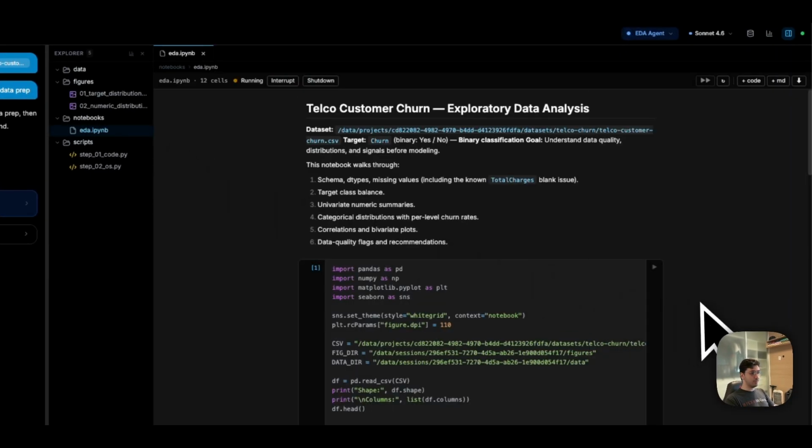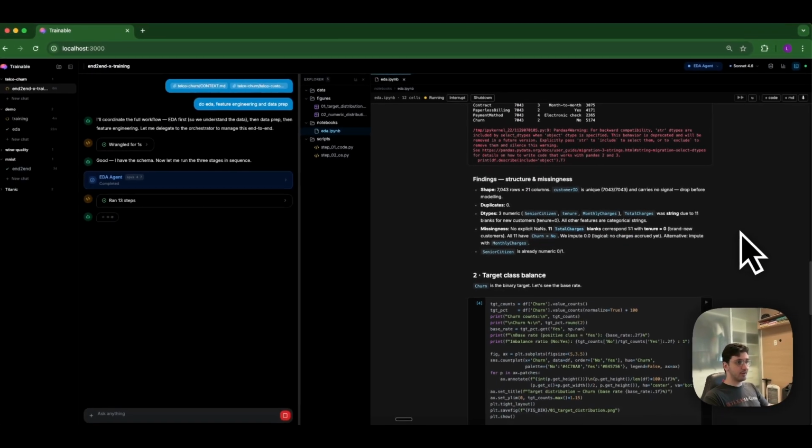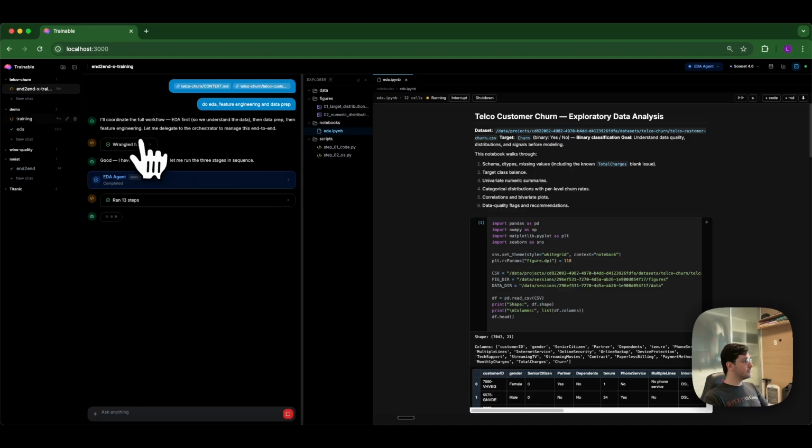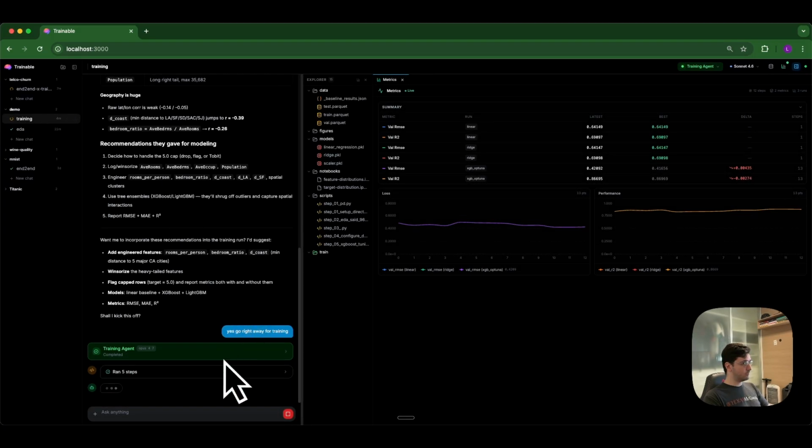It started, it has an EDA notebook, a bunch of stuff in here already, some errors, some graphs. Yeah, pretty nice. Let's see about the training here. Well, working pretty well. I think that's it, and I'm really glad that this project is taking this form and things are starting to work pretty well.